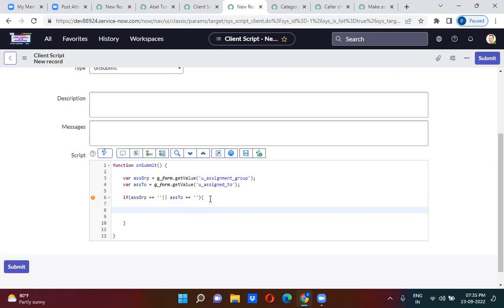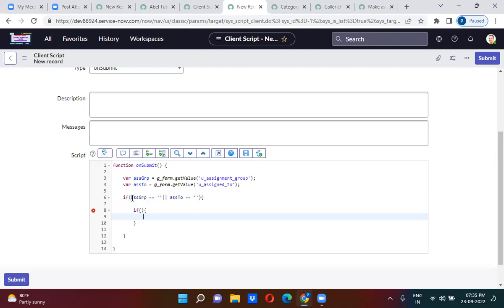Inside the if condition, I am keeping another condition, to check whether both the fields are empty or not.